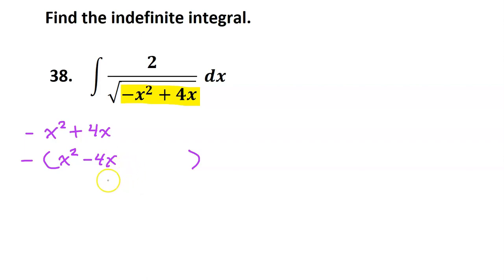Completing the square means finding a very specific and special number to be the third term of this trinomial. How do I find the special number? Listen to this phrase. I'm going to do half the middle squared. What do I mean by that? So this is the middle. So I'm going to take this negative 4, and I'm going to divide it by 2. That's half the middle. I need to do half the middle squared, so I'm going to take this now and I will square it. The result is going to give me the third term that I need. Negative 4 divided by 2 is negative 2. Negative 2 squared is positive 4. So that is the special third term.